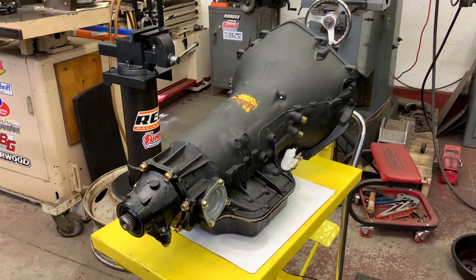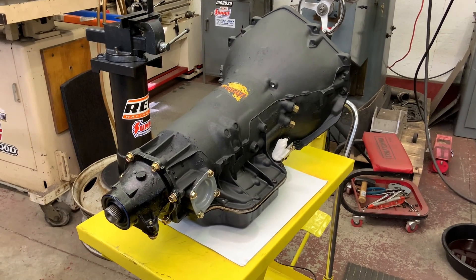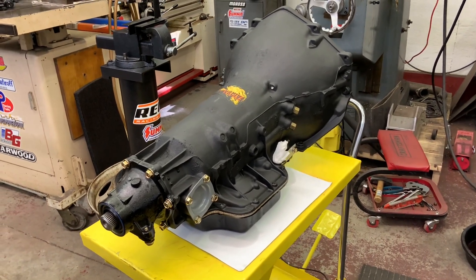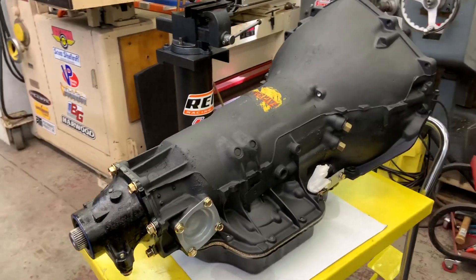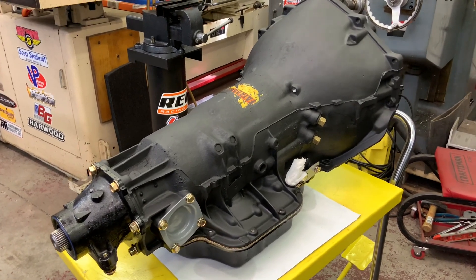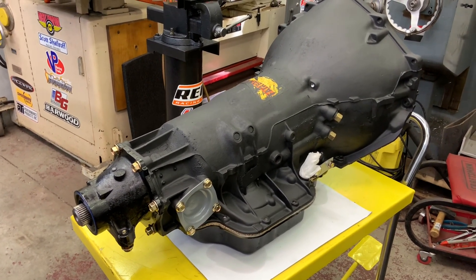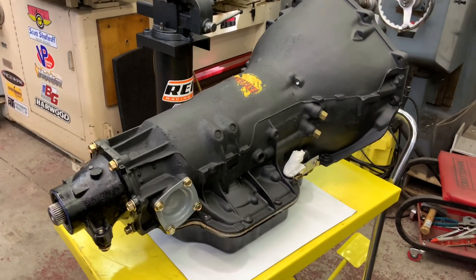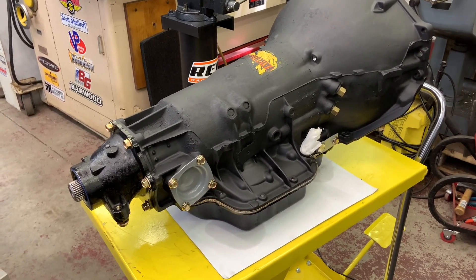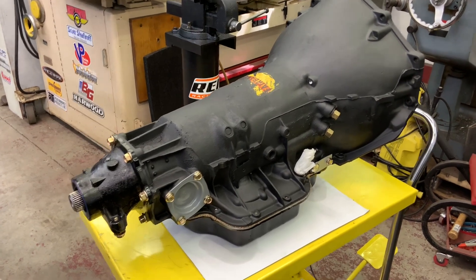Well, it's the middle of the next day. I decided last night things were rolling along pretty good, so I just kept working until this transmission was done — it was about 10 o'clock last night when I finished. It came out okay. It is an internal solenoid transbrake; I had one left over — the transmission specialty sold by Jags, so that's what I used. I just got more ATV valve bodies in, but sometimes on short notice I'll grab one from Jags if I can have it in a couple of days. I've probably installed 30 or more of the internal solenoid transbrakes, and this one was the highest quality one — I didn't have to turn the solenoid wiring around, and all the bolt holes lined up.